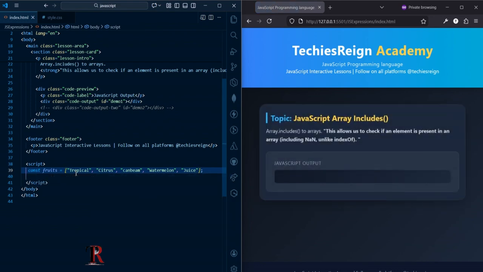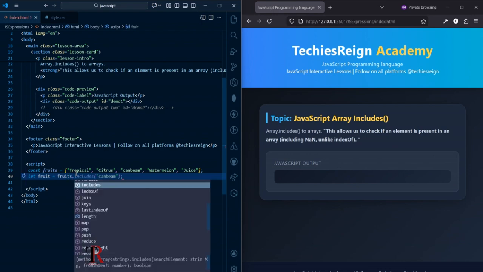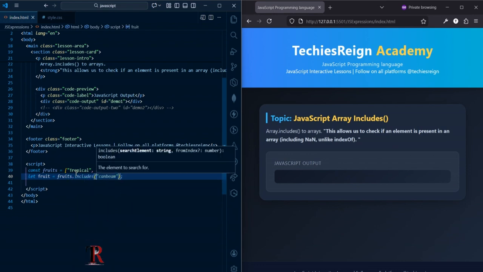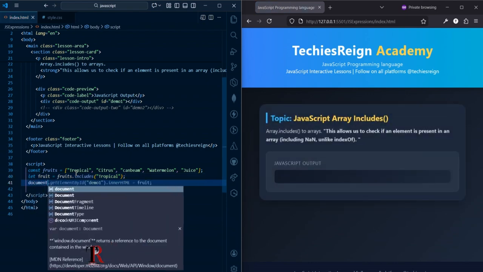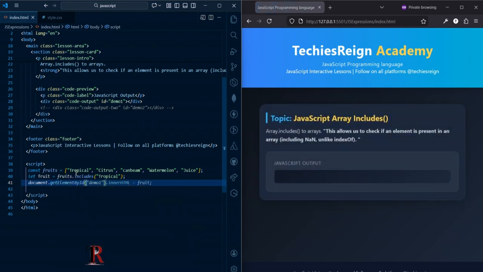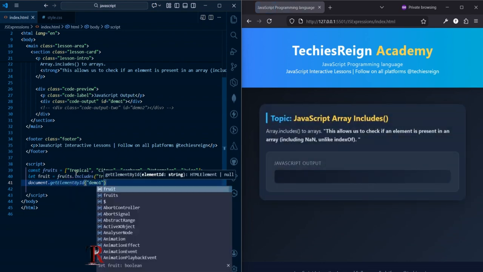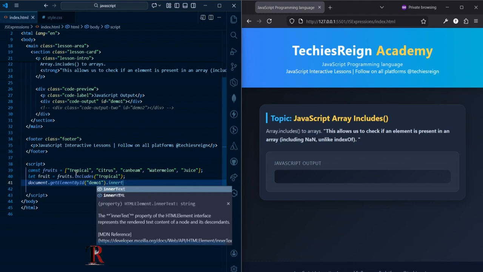So you can see I just have some random things inside fruits, and so I can check this and just assign it to a variable and say let fruit equals fruits.includes, just like this. Now what do I want to search for? I want to search for a specified element called tropical. So don't forget the quotation marks, since it is a string. And then I can use my document.getElementById method to get the output of this in the browser.